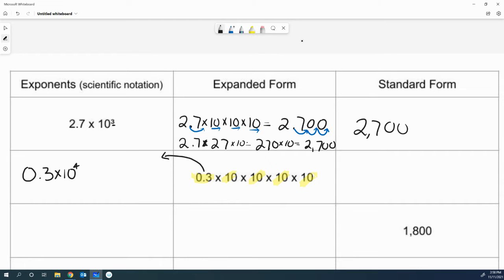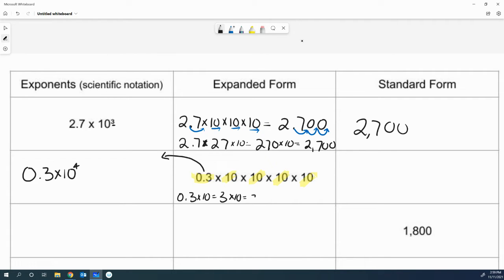So we would read this as 3 tenths times 10 to the 4th power, or 3 tenths times 10 to the power of 4. That's why we call it the powers of 10, because we say the power of 4 and it's on a 10. We got this. So we know how to turn it into scientific notation. Now let's focus on turning it into standard form. So I'm going to break it down just like we did last time. We've got 3 tenths. If I multiply that times 10, I know my answer is going to be 3, because that 3 tenths, 10 times bigger than that is 3.